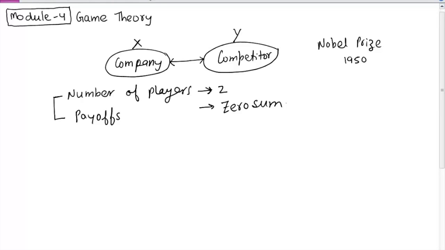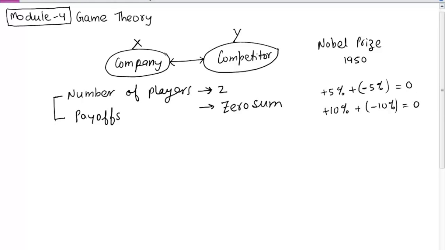For example, based on a strategy by player X, it may happen that the gain by player X will be plus 5%. So if there is a 5% gain for player X, that also means that there will be a loss of 5% for player Y. So when you add these two, the total is always 0. So these type of situations are called zero-sum games. Another situation could be where player X chooses a strategy which leads to, let's say, 10% gain in the market share. And this gain is coming basically from the competitor who loses 10% market share. So the total is always 0.